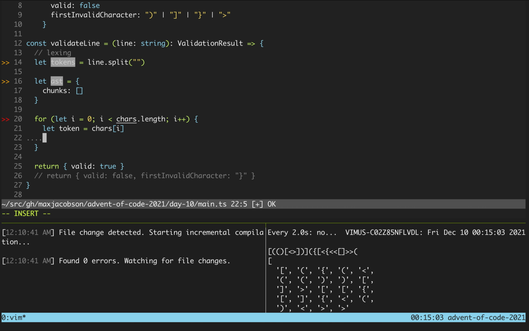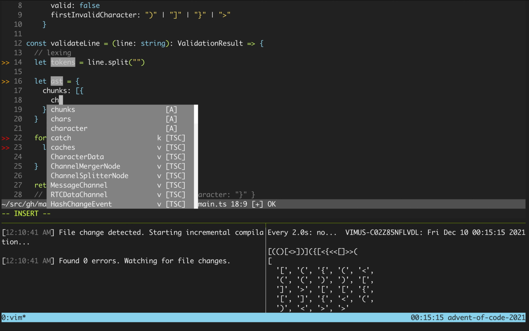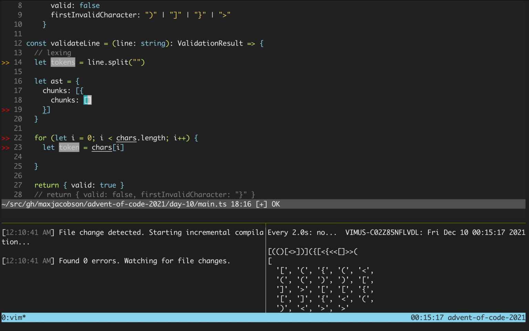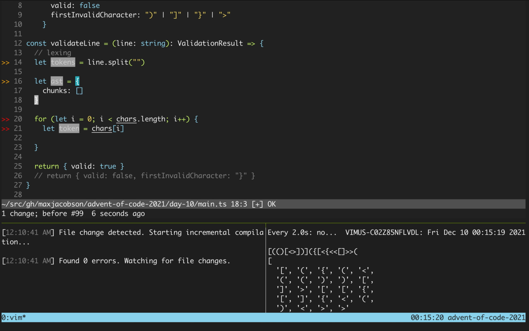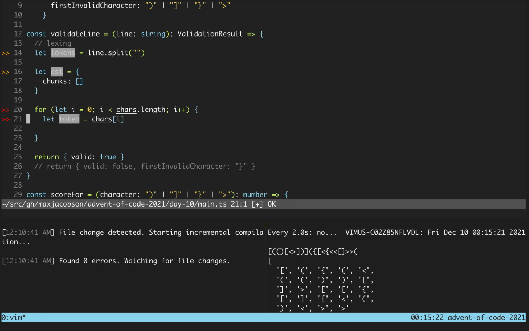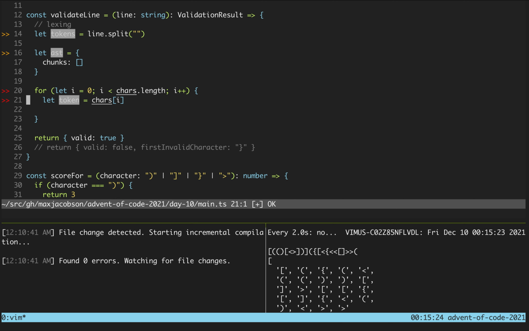We can say, ultimately I think I want some kind of nested thing, right, where within this it'll be chunks, etc. Probably that'll be helpful in part 2. I don't think we quite need it for part 1, but I'm not actually sure how else to do it for part 1 other than to try to build up this tree, right?